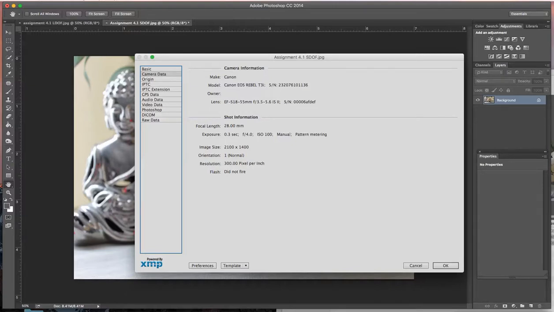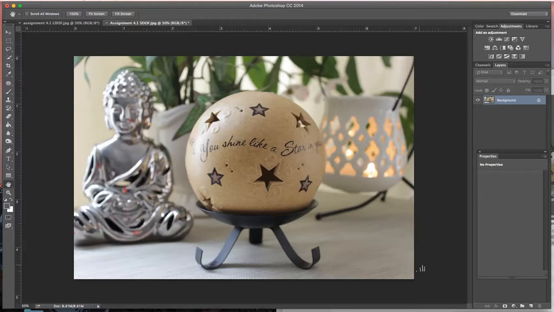I probably would take this ISO up to 400, and this is going to let me use a little bit larger shutter setting, unless that is if you had your camera on a tripod, then perhaps this is not going to be an issue. So other than that, really good job with the small depth of field here.